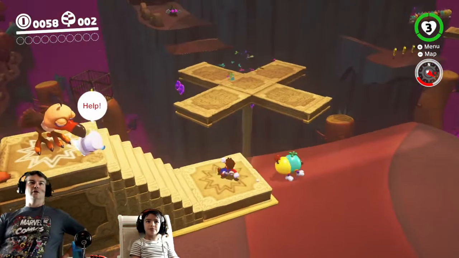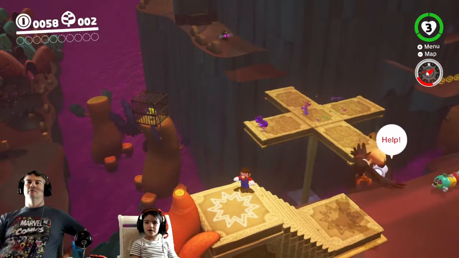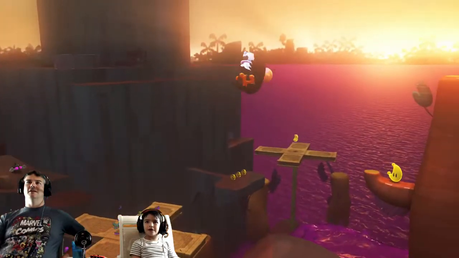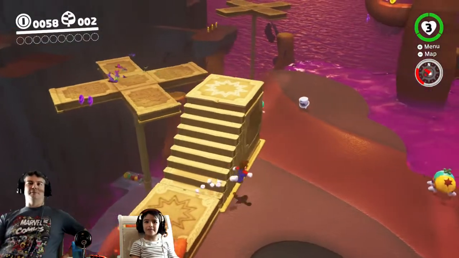So we're trying to rescue. Oh, there's Cappy from Klepto. Here. Oh. And it comes over here. And you have to hit the bird. Boom. I think the bird's name is Klepto. And Cappy comes.